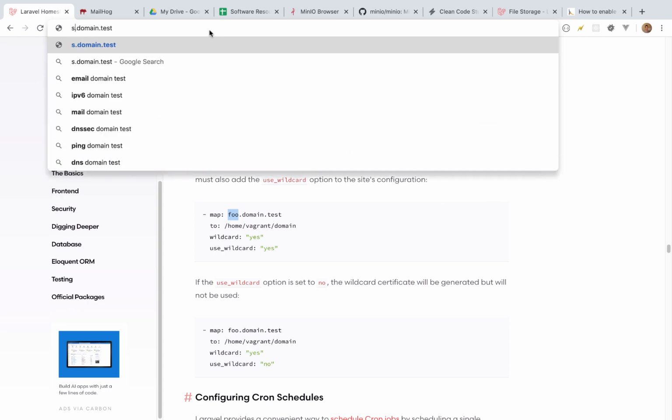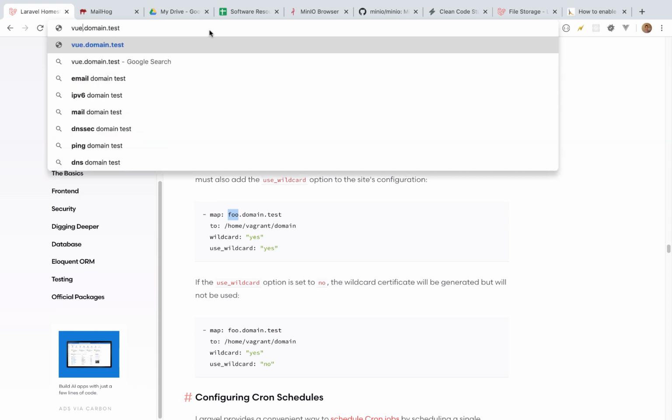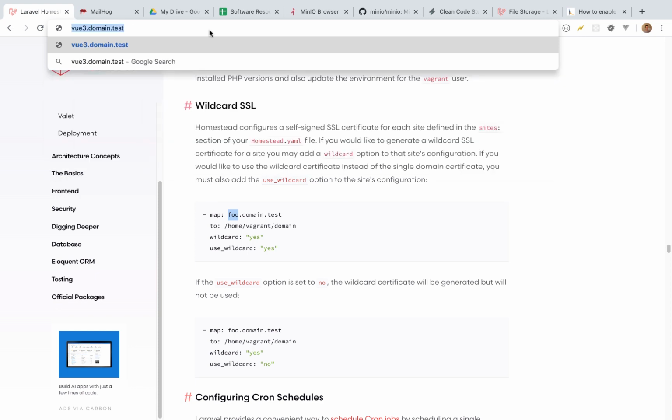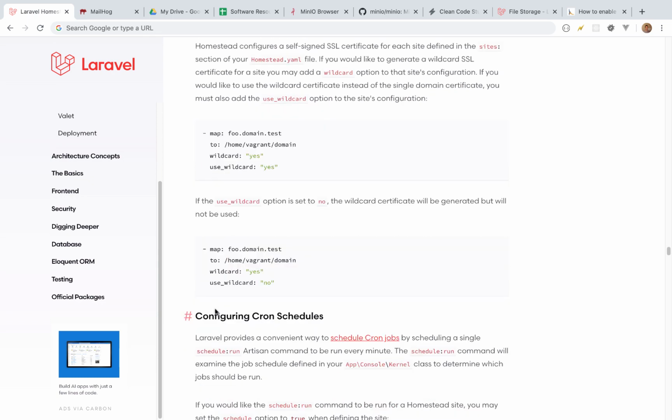Happy, Santa Claus, Christmas, foo 3. Yeah. So that's what wildcard SSL is. If the use wildcard option is set to no, the wildcard certificate will be generated but will not be used.